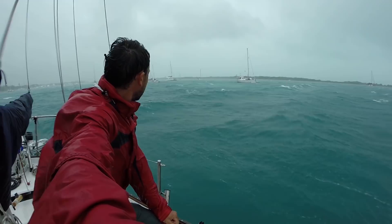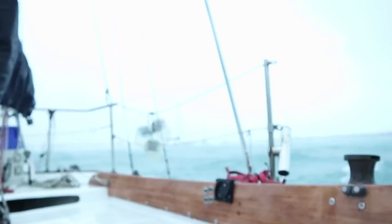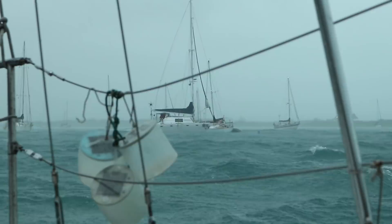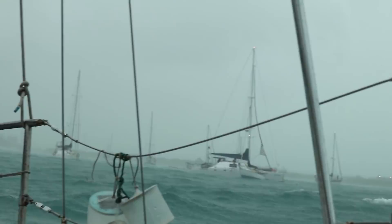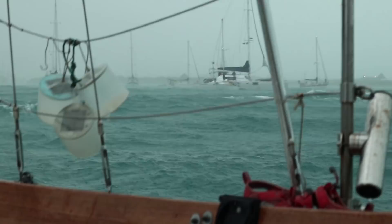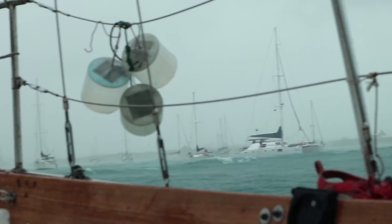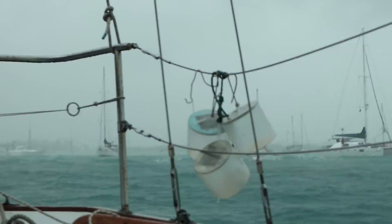Oh my god I freaking love our Mantis. Shit is hitting the fan outside — I feel so bad. There's this little like 27-foot boat and they're just knocking straight into this catamaran and there's nothing we can really do from over here. I feel like a dick filming it but I feel so bad for them — I know how it feels. I think the guy in that boat is soloing so that's probably why he's having such a hard time. As soon as we know we're set, we can go try to help other people, but we're just going to try to stay in Atticus-town and make sure everything's okay.